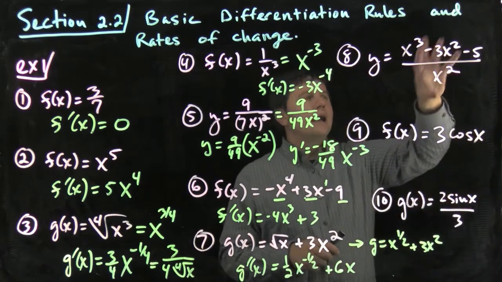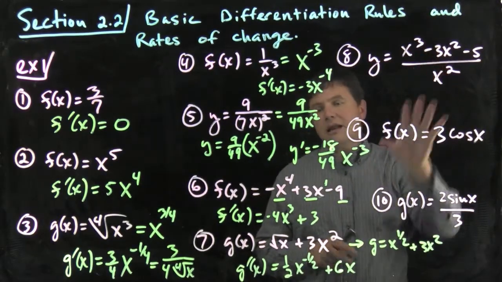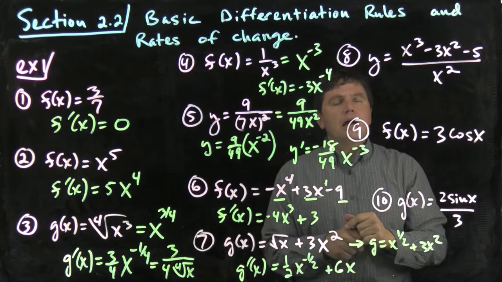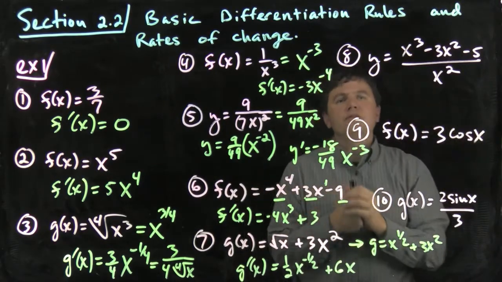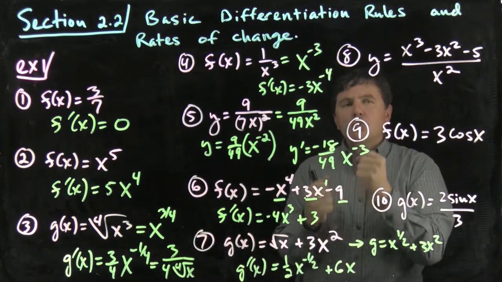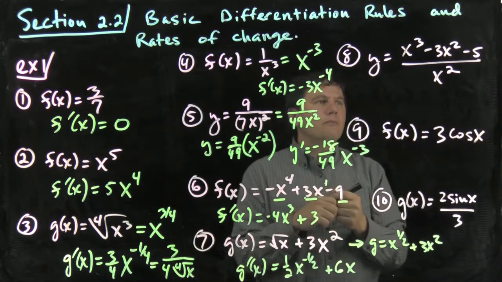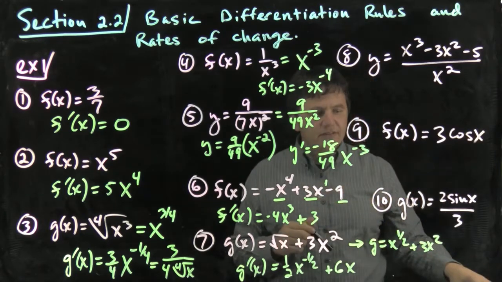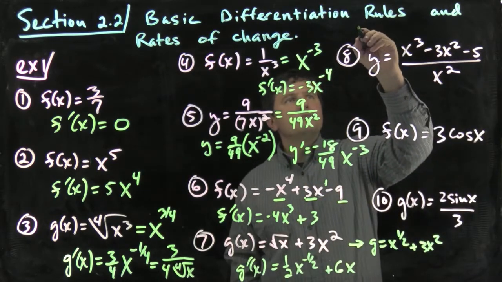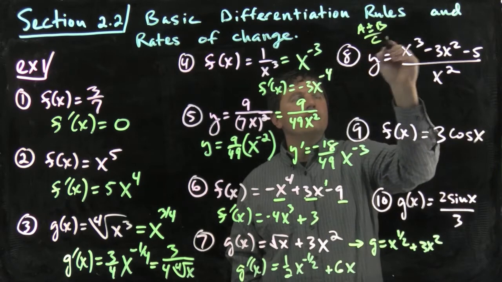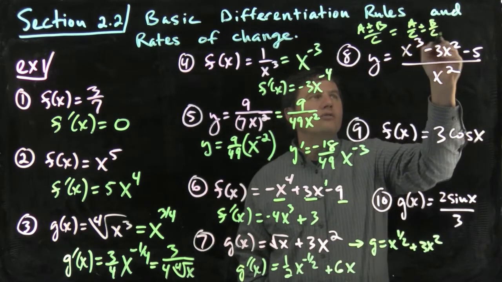Okay, now I cannot take the derivative of the top and put that over the derivative of the bottom like I can with adding and subtracting. Anytime we have a product of different variable terms or a quotient of different variable terms, you have to rewrite them so it's not in that form. One thing we're going to use a lot in this class is this idea that if I have something like a plus or minus b over c, I can split that up as a over c plus or minus b over c.